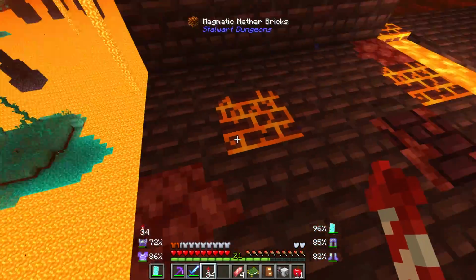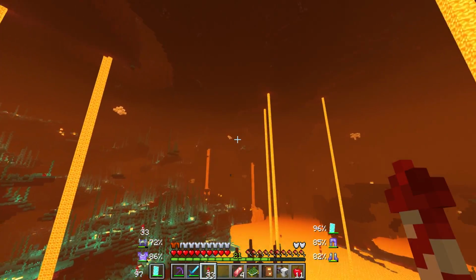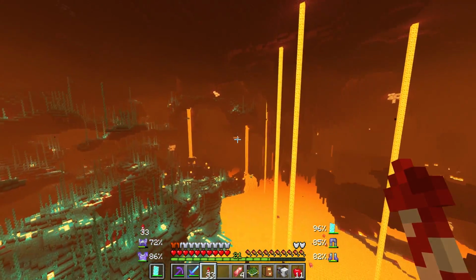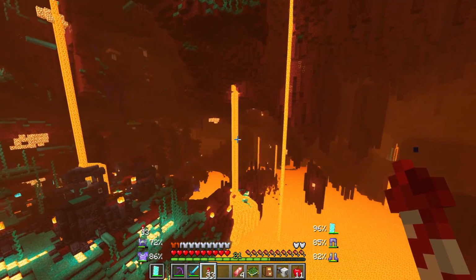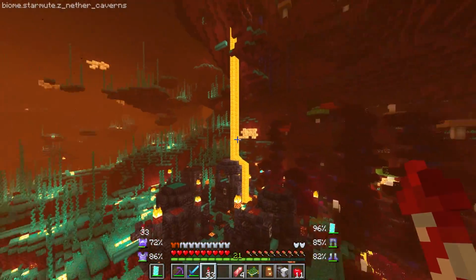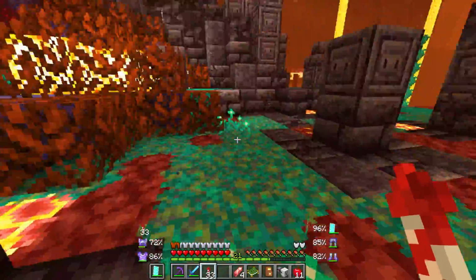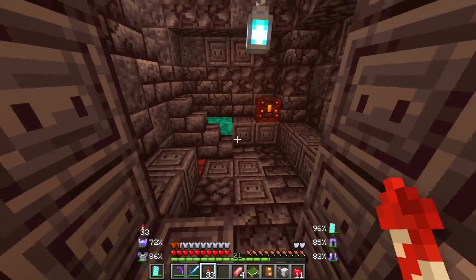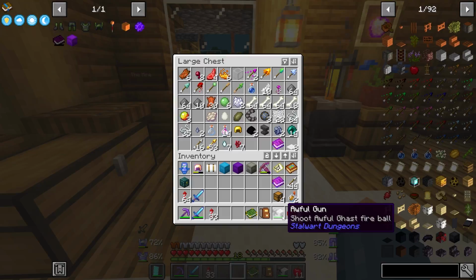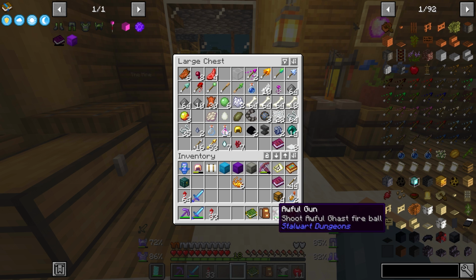Now, believe it or not, this mod is actually an MCreator mod, which is a thing. It's basically a way to make mods without actually coding mods. But honestly, that's a kind of interesting mod here. It's actually good looking, which is surprising for mods that are made like this. Also, just tested out the Awful gun. It is interesting.